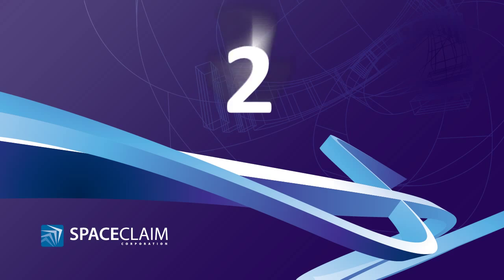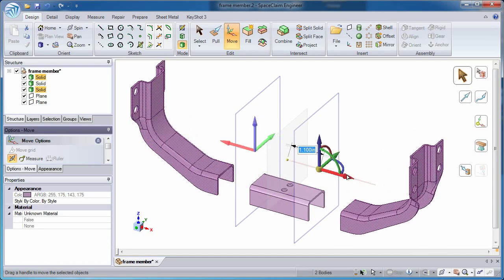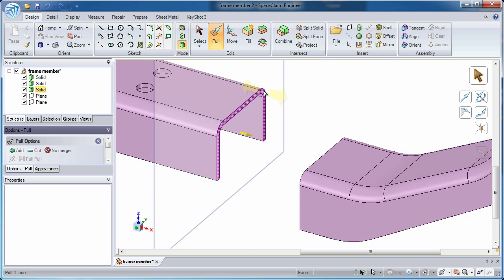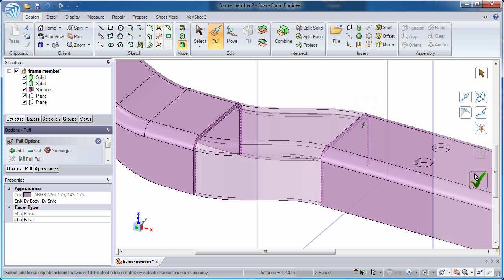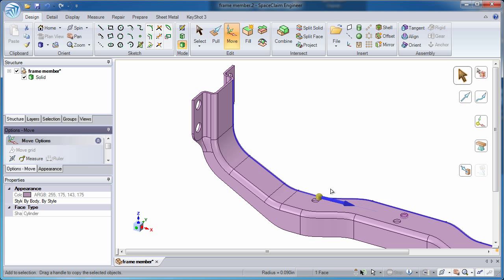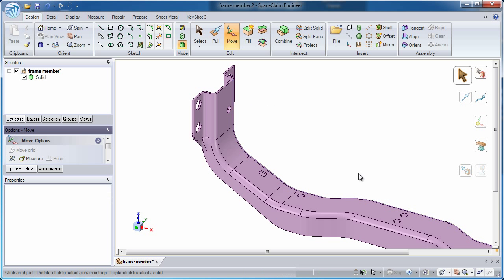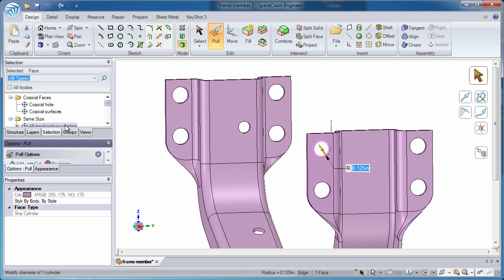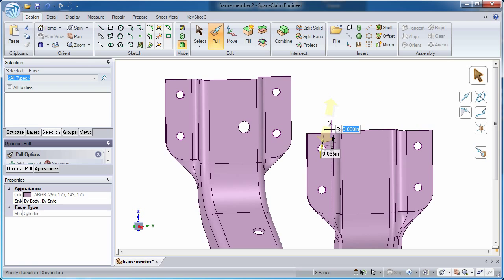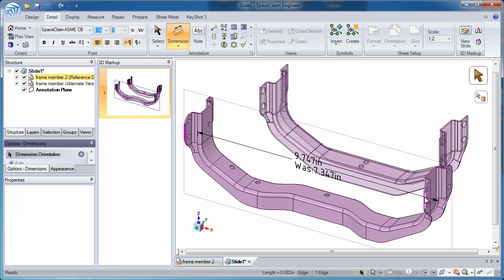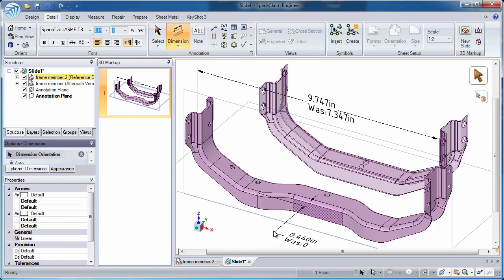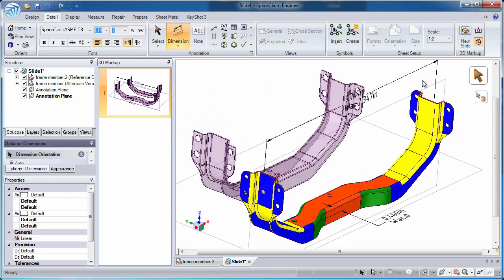Number 2. We understand the need to make quick changes to existing models. Whether changes in customer requirements, design, or internal procedures, SpaceClaim's simple tools let you make these changes without constraints. You have the power of 3D at your fingertips without the overhead of a feature-based CAD system. And with 3D markup capabilities, it's so simple to illustrate modifications to anyone. Dimensions build a useful framework around the changes, even show every change in color.